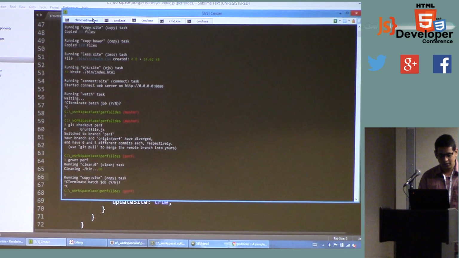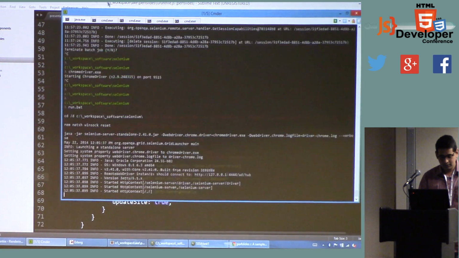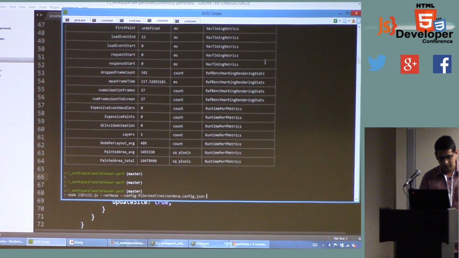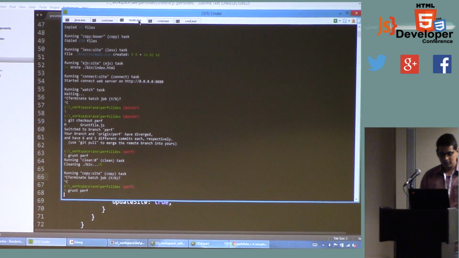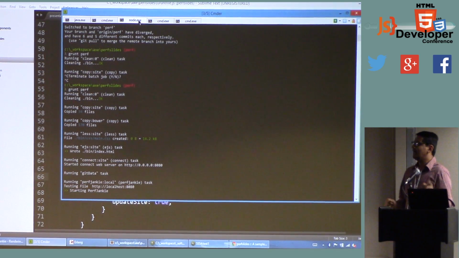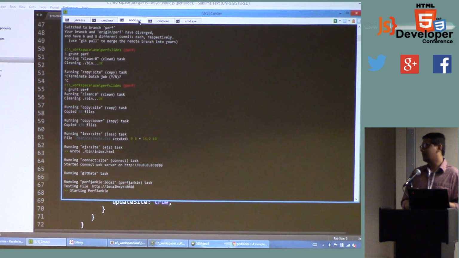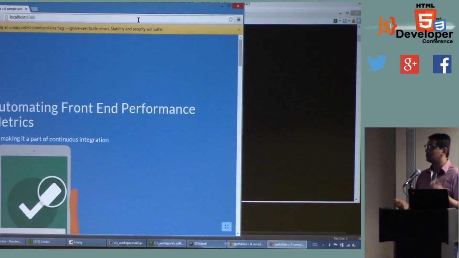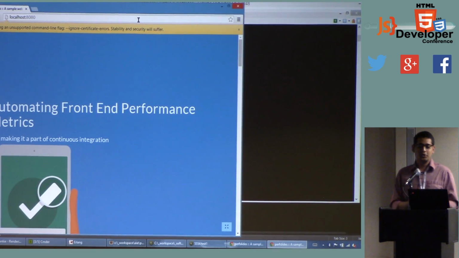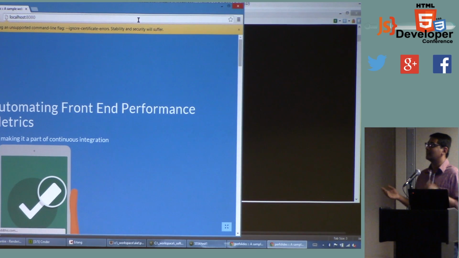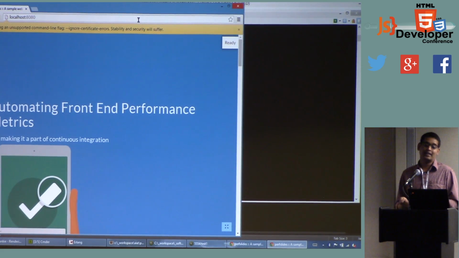Oops. I need to run Selenium. Not this tab. So I ran it once. I haven't changed the parameters, but I'm just running it again. Changing the parameters is going to effectively do the same thing. What I'm going to show you is how the graph looks when the test is run a second time, when the test is run multiple times, and how you deal with those micro benchmark anomalies that can happen anytime.